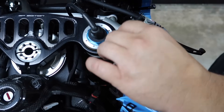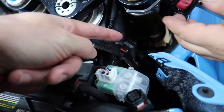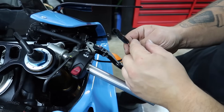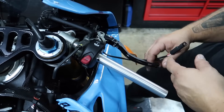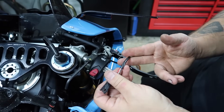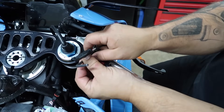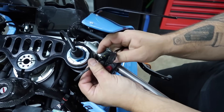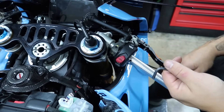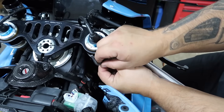Next step is unplugging the brake wire, which we just did. I have to cut these wires and splice in the new switch — it's a universal switch, but I'm going to keep this factory harness plug and just cut the wires back here a little bit, hide everything, and make it look nice. That way if you ever want to put it back together, it's already plugged in and good to go. I don't think there's a polarity on these. If anybody ever touches this bike — good luck, have fun, that's all I got to say.